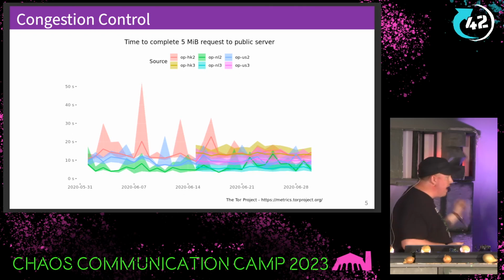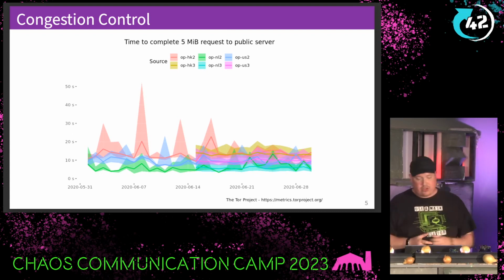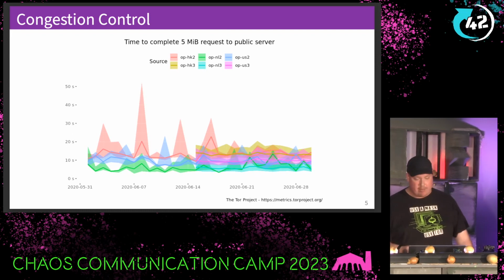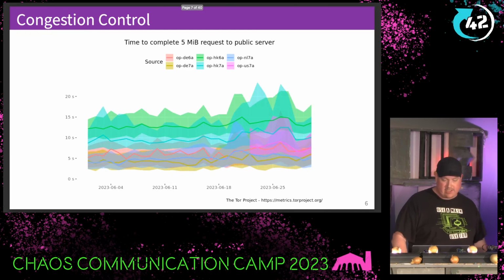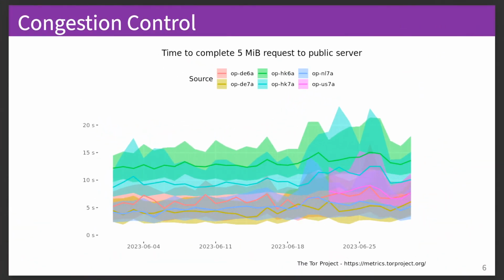As you can see, the variance is very, very high in this. We have some error conditions where it took up to 50 seconds for these requests to go through, and most likely the user will have abandoned the web request that was happening there. So after we deployed congestion control, it now looks like this. We're down to having a 20-second boundary on this, and it's starting to look a whole lot better, and you will likely also experience this when you're using Tor browser in your daily life. Because ideally, requests should go through quickly, right?